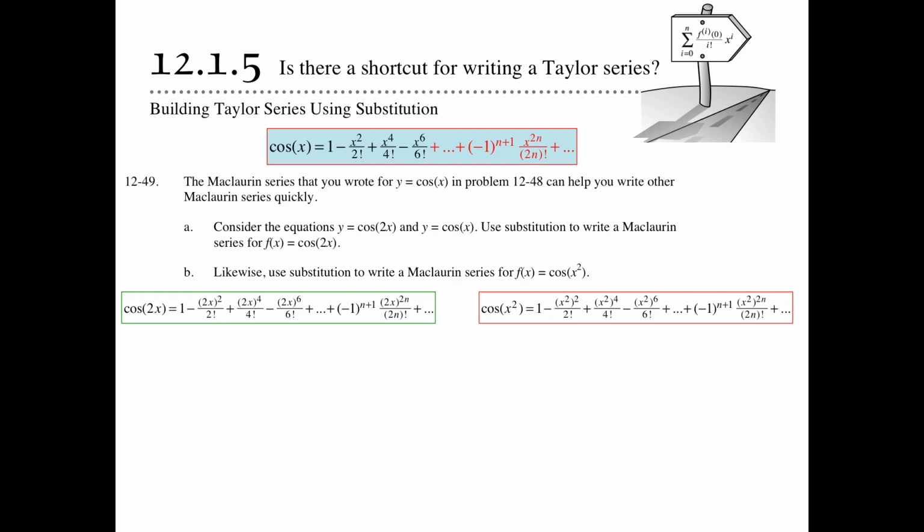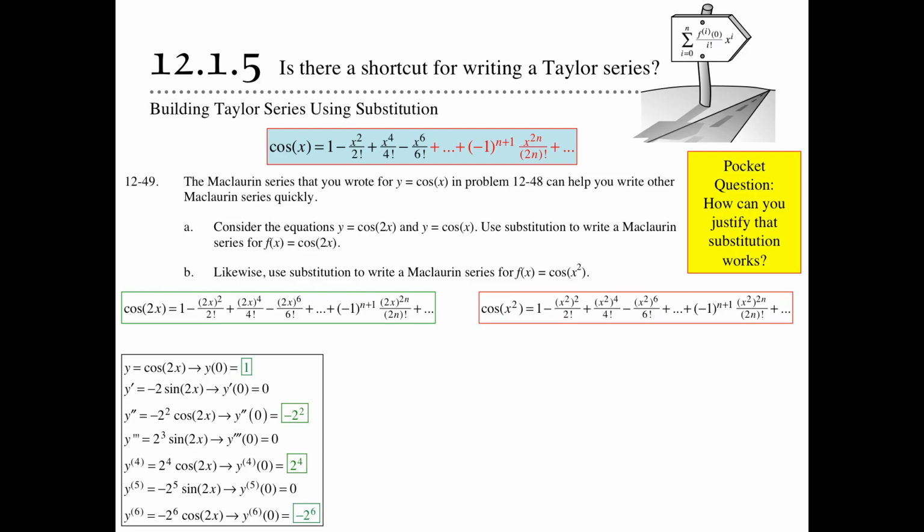Now, as you circulate, challenge teams to justify that the substitution method works in part A and B. For example, in part A, your students could find the value of the first 6 derivatives of cosine 2x at x equals 0 to discover that these derivatives do indeed match the constants in the numerator of the coefficients in the series that they found using substitution. They could also use their calculators to sketch the first few terms of the series for y equals cosine 2x on the same set of axes as y equals cosine 2x itself to find it does indeed have a good fit.